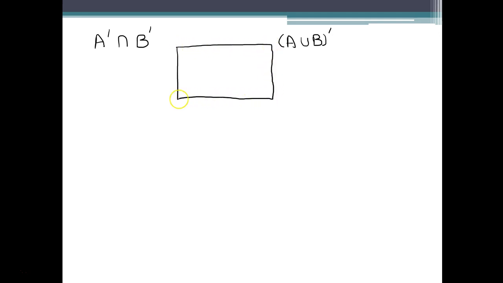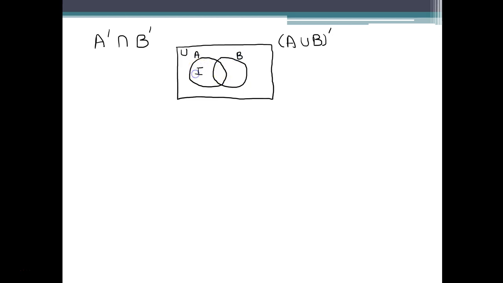Alright, let's look at an example. Let's just start with two circles first and do an example. Let's say you have the statement A complement intersect B complement. And you want to figure out whether that's equal to the statement parentheses A union B close parentheses complement. Now since there are two subsets, A, B, we're going to use the Venn diagram with two circles and four regions.